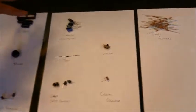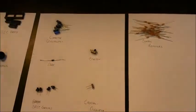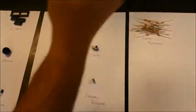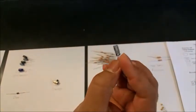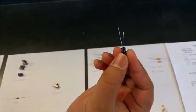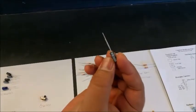The capacitors are of different types. They are polar, non-polar. This one here is an electrolytic capacitor. If you look into it, here you can see the negative sign, and this indicates the negative terminal. The terminal represented by the longer leg is the positive, or you can go with the visual marks here.